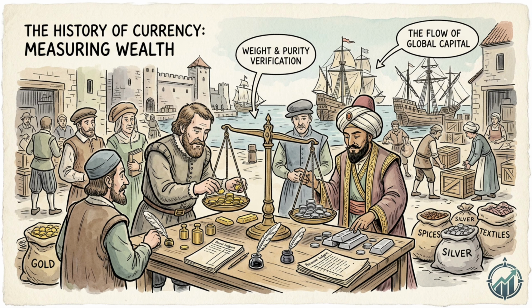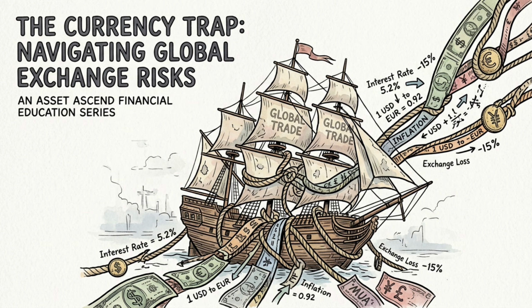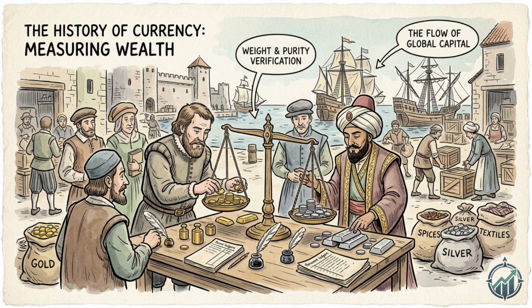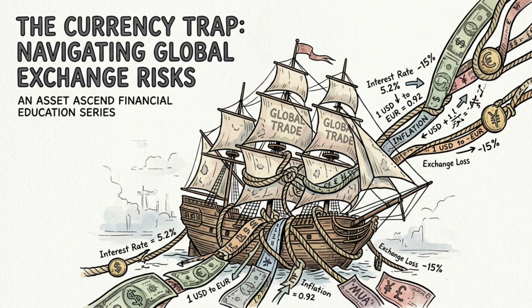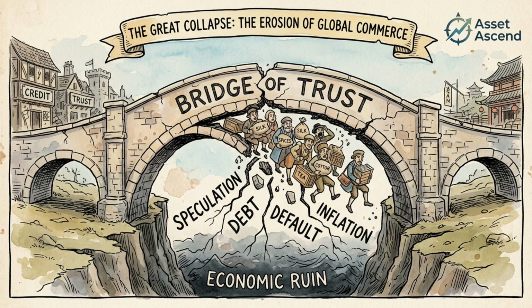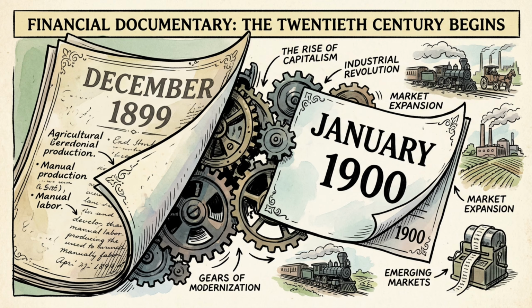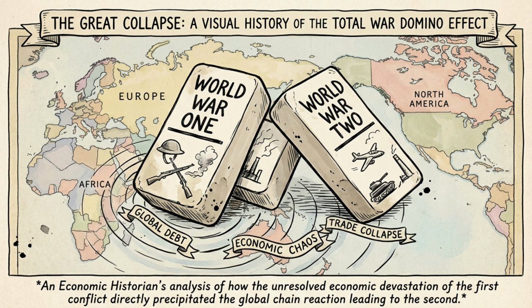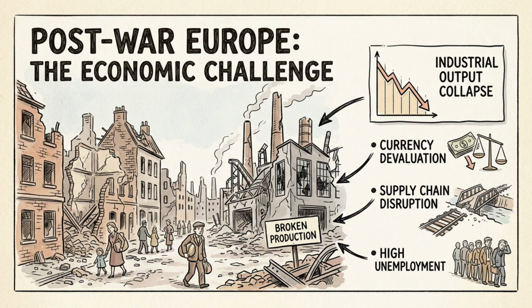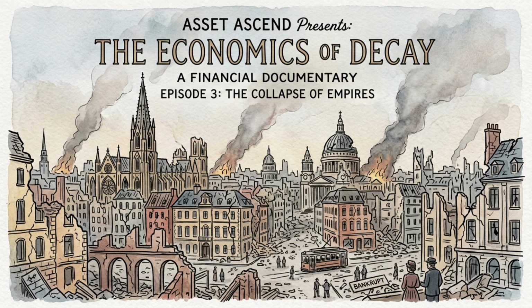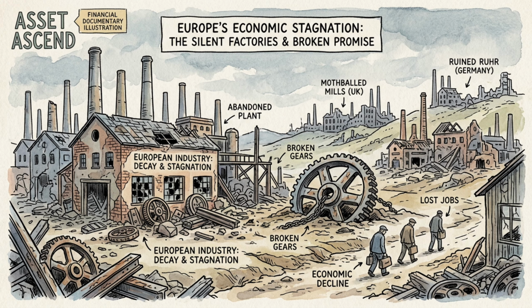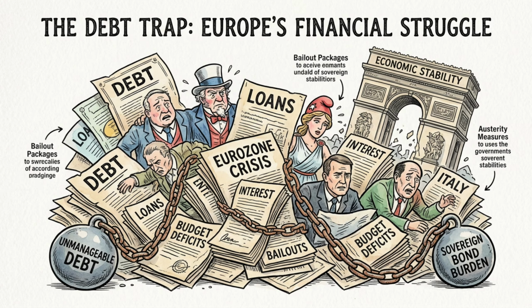For most of history, there was no dollar empire. There wasn't even a single global currency. Countries traded using gold, silver, or whatever money happened to be trusted at the time. International trade was slow, complicated, and often unreliable. Then came the 20th century, and two events changed everything. World War I and World War II. Europe emerged devastated. Cities destroyed, industries crippled, governments drowning in debt.